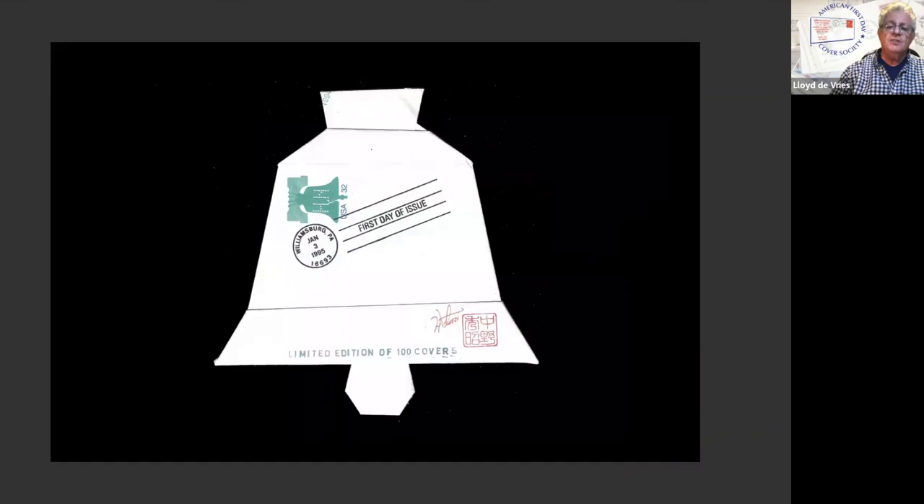And then this is Hideaki Nakano, and Hideaki is known for his warped mind. He took a number 10 Liberty Bell envelope. It's got his Perfin initials in the indicia — the stamp part. He opened it up and then refolded it without any cuts into the shape of a bell. And then he has his chop in the bottom right. Edition of 100. I don't know about the rest of you, but I would have blown my brains out about number 22 in doing that. I have it on a blue background so that you can see it. I have little pieces of blue paper inside the photo corners — unfortunately they slip and then you see some of the white. But I think I figured out tonight when I was scanning how to fix that.